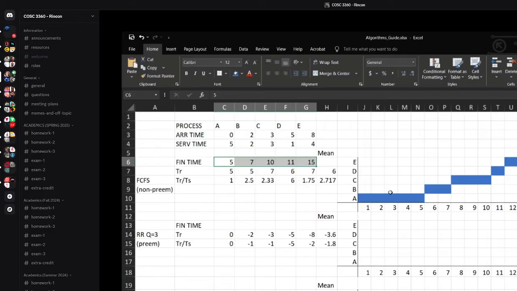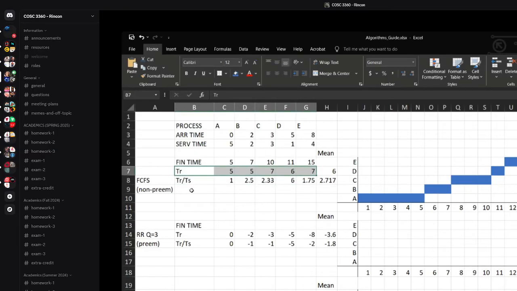And on your exam, you're going to be asked for this number as well. So this will be nicely already calculated for you on the Excel sheet. But how this actually works is pretty simple. All it's doing is taking the finish time and subtracting the arrival time. So for B, this is basically saying 7 minus 2 gets you 5. 10 minus 3 gets you 7. 11 minus 6, and so on and so forth. That's it. Pretty simple. So that's how you get the turnaround time.